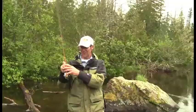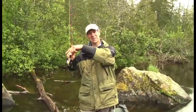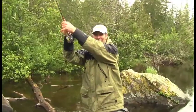Uh-oh. What are you doing? Oh, yeah, I'm fishing on the other side of the boat. What do you got? You got a smoker of a brook trout. Huge trout here. How do you do that? I turned my back for a second. Kind of down beside. Look at this, it's a big trout, buddy.